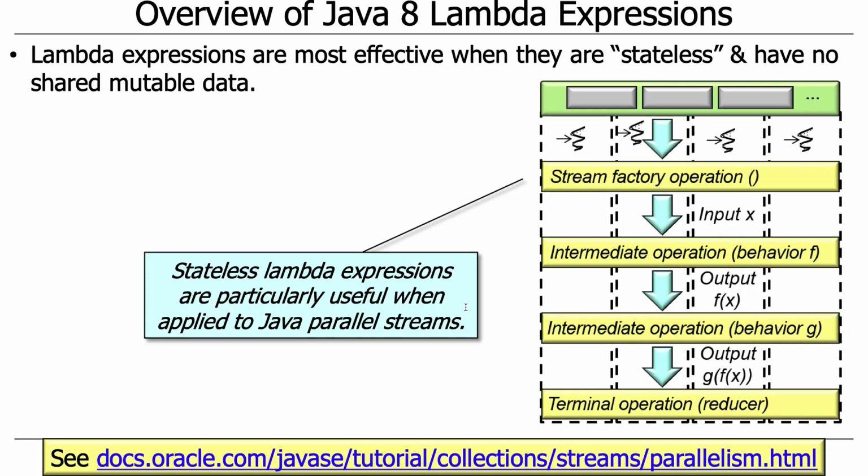Stateless Lambda expressions are particularly important when we start programming parallel streams, where you've got this composition, this pipeline of functions that work on their input, do some computation, produce output, and then that gets piped into the next operation in the pipeline. When we talk about that, you'll see how stateless Lambda expressions are great, because then all these threads can run in parallel, and we never have to worry about corrupting state or synchronizing anything. It all works great.